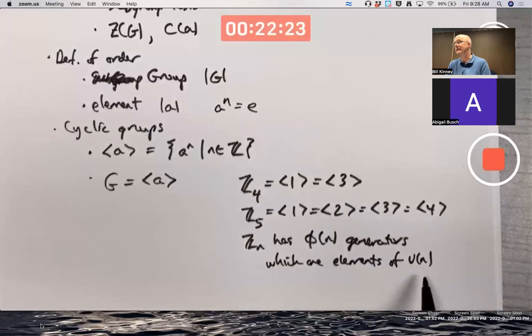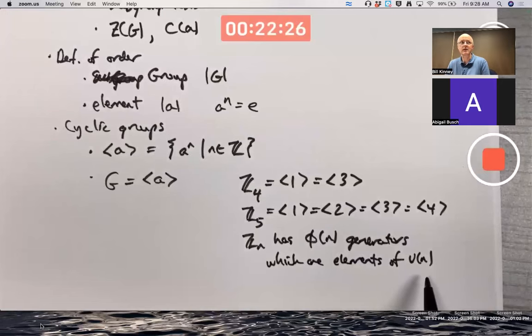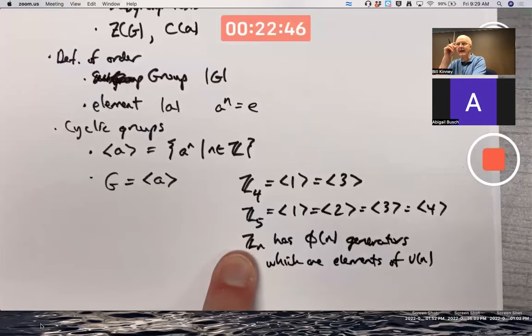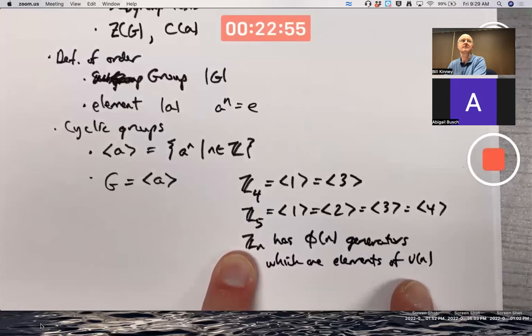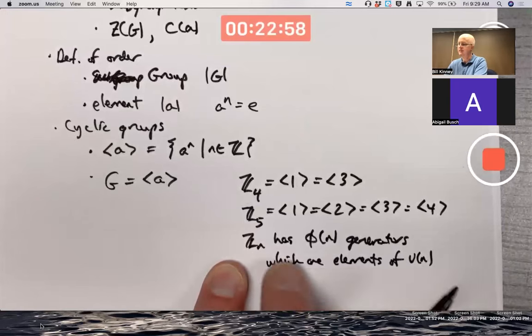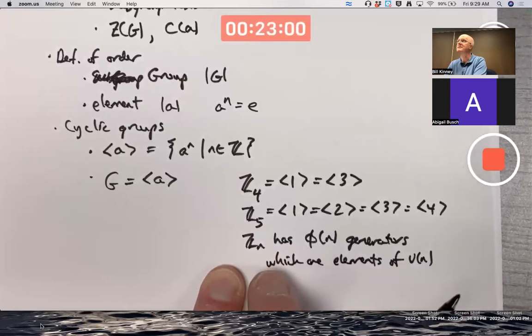U(n) is not necessarily cyclic. It could be, but not necessarily. Depends on what n is. The elements of this are the positive integers less than n that are relatively prime to n under multiplication mod n. Relating this to ring theory, if you're thinking of Zn as being a ring, so the operations are addition mod n and multiplication mod n, then U(n) really is its group of units. It's the elements in Zn that have multiplicative inverses. So all these things are related to each other.